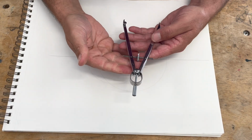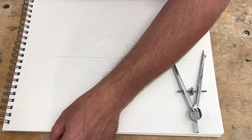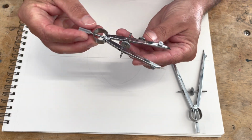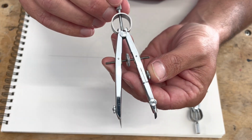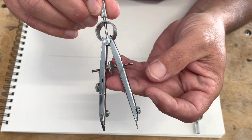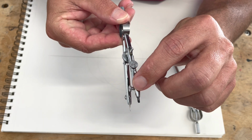Yeah, it's just nice and solid. Very good compass. Very happy with that. Let's have a look at the small one. Here's the baby. Again, this is just a copy of the larger one, just smaller in scale. And this one has similar features, has that nice little thumb screw there with the standoff.